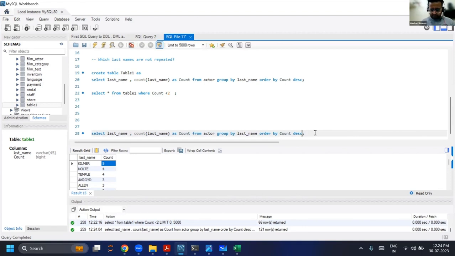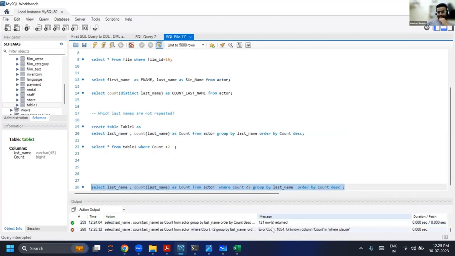Now as you can see, I have everything prepared, the last name and the occurrences, but I wanted to restrict to only those records which have the count of one. So can I simply write a where condition, like I have written in the first query itself? Can I run it? Will it run, Ayush?